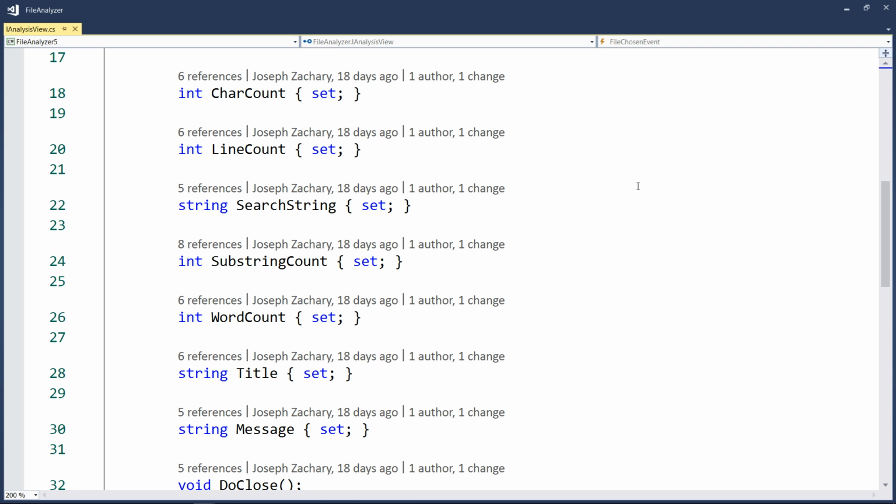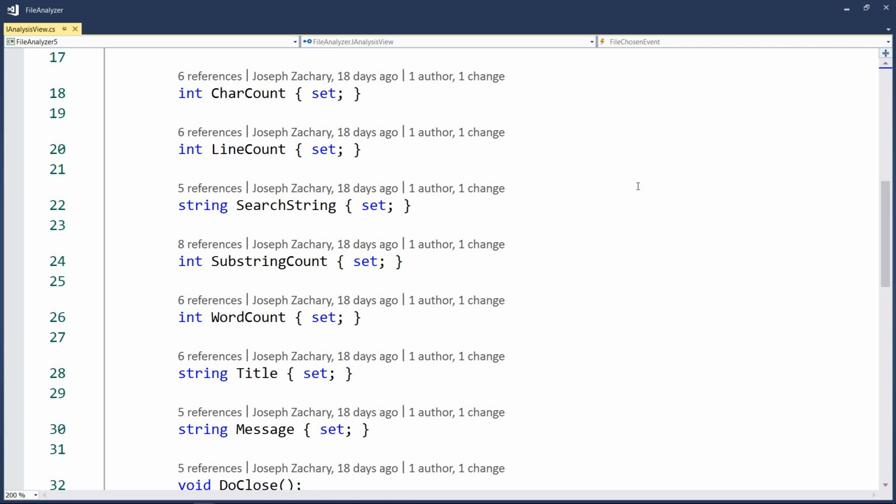Right. By the way, what's missing from this because I was so lazy? Comments. Yeah. Okay. So for example, here's a word count property. If the controller decides that a new number needs to be displayed as the word count, it sets word count. And when the view notices that its properties have been set, it'll update whatever needs to be updated in the display. So we just set a property.